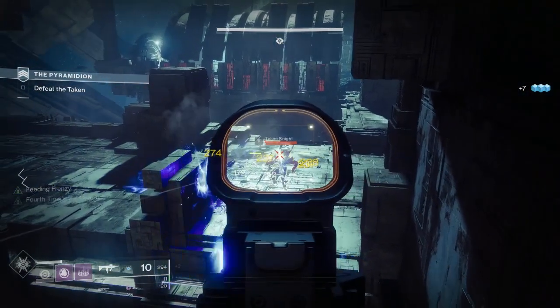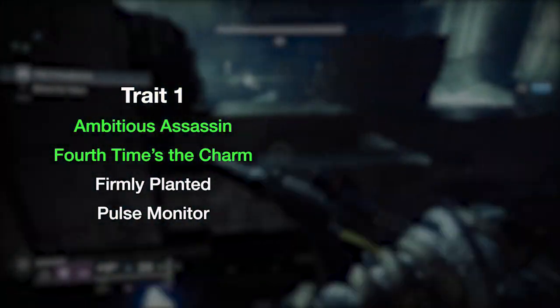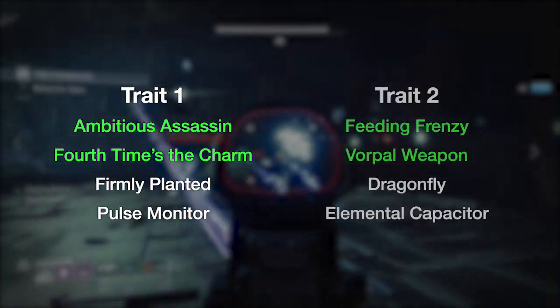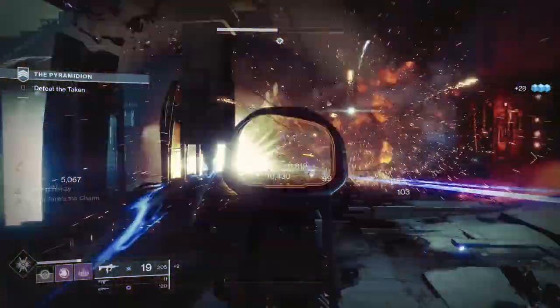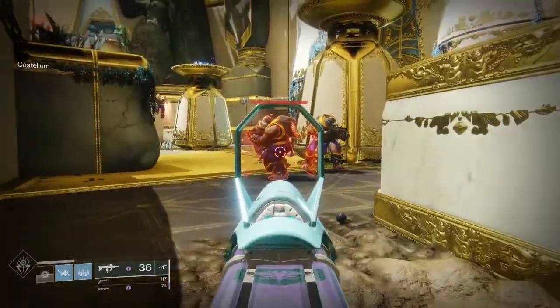In column 1, the best perks you can get are Ambitious Assassin or 4 times the Charm. However, there's only 4 perks in this first column, so it won't be super hard to hunt for these, I think. In the second column, you should go for either Feeding Frenzy or Vorpal Weapon. Now looking at the stats of this weapon against a comparable meta option, which is the Recluse.